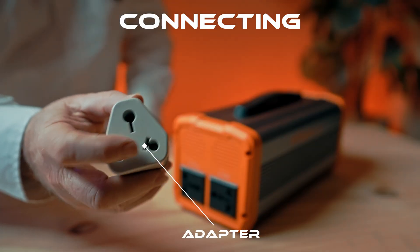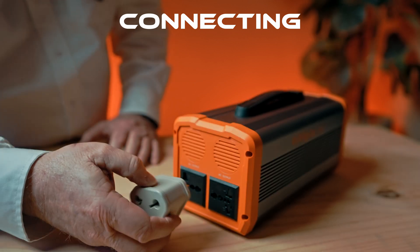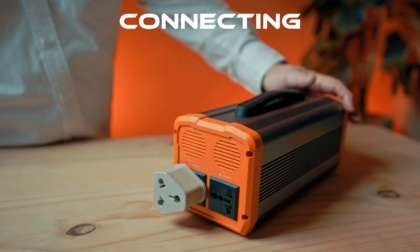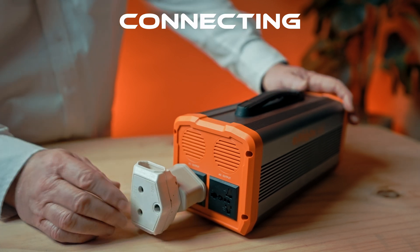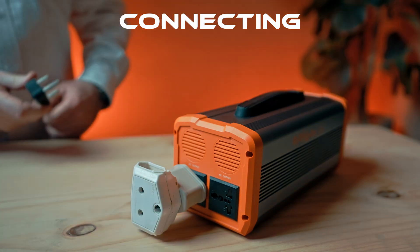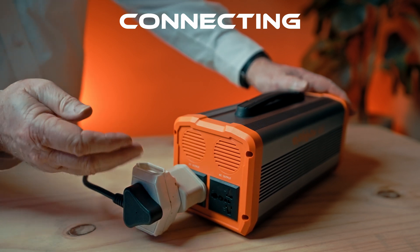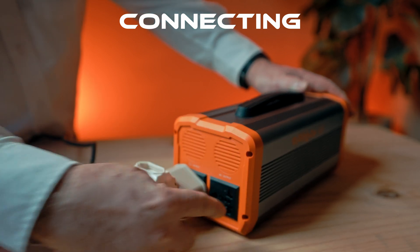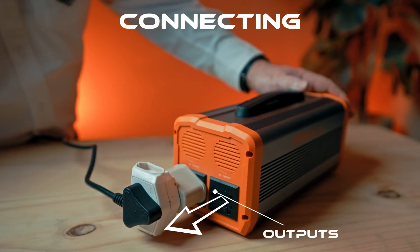This adapter — you're familiar with those three pins, but those are Euro pins. This has a Euro socket on it. This plugs in over here, and then you plug your regular adapter or multi-plug in there, and that goes off to your devices — television, computers, whatever it may be. As you can see there are two outputs, but typically what people do is use a multi-plug. Your regular three-pin plug goes in here; you can also put a two-pin in there. So it's pretty flexible, but these are your AC outputs going to your devices.